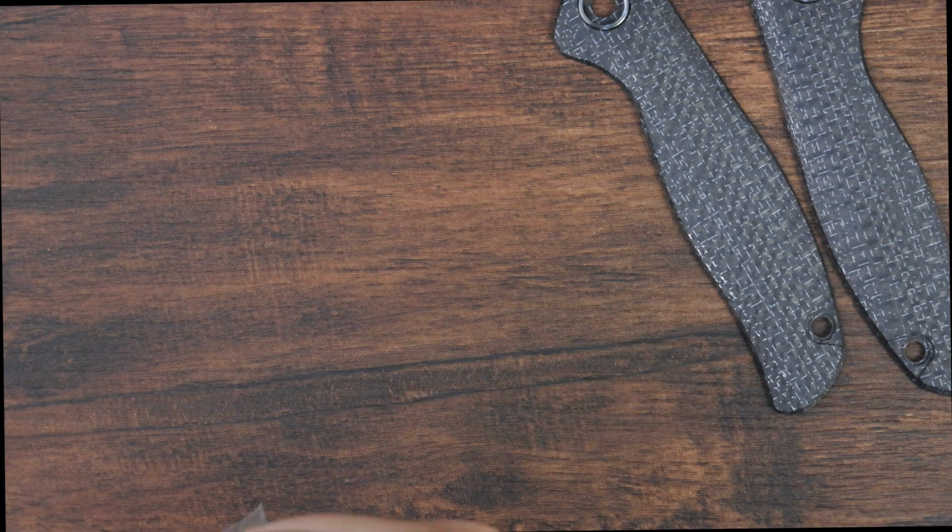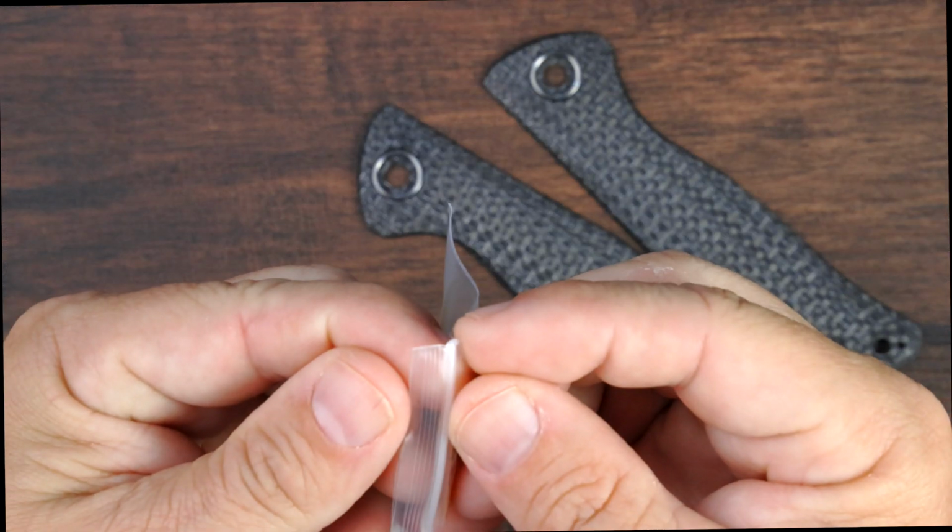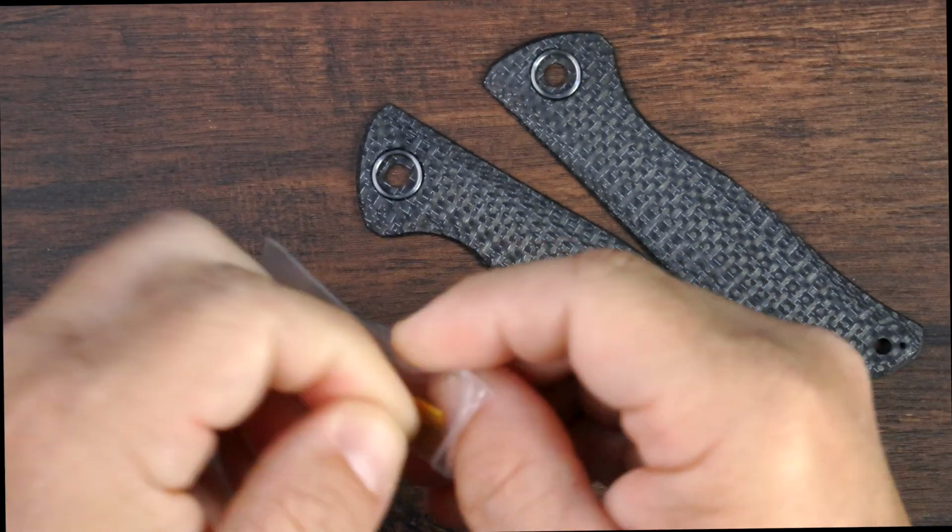That is not the only thing that I ordered, though, for this project. Department 13 also makes some roller bearing pivot bearings that can be used for Shirogorov knives. This would be single row. I think they used to make a double row, but don't anymore. I don't exactly know what the reason is, but from what I understand right now, he only makes a single row. I'm trying very hard to get this little tiny Ziploc bag open. There we go. Finally got it separated.